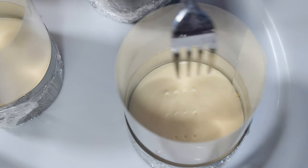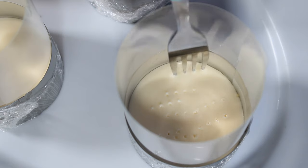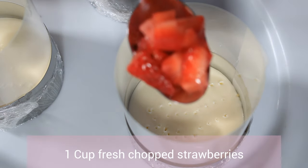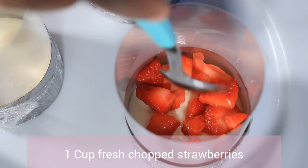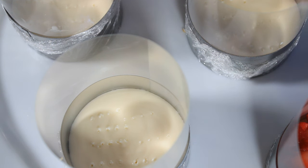Before adding the other layer, or any of the layers, use a fork and pierce the layer at the bottom so that when you pour the top layer, it doesn't separate at the very end when the recipe is done. When you cut into it, it should be a smooth cut.